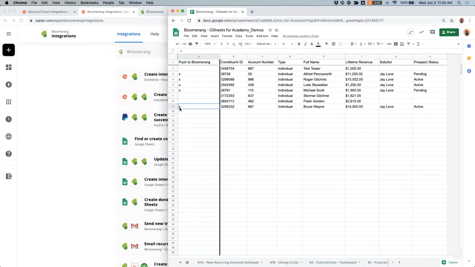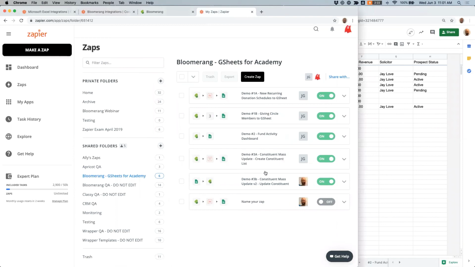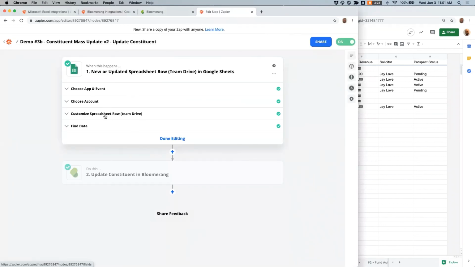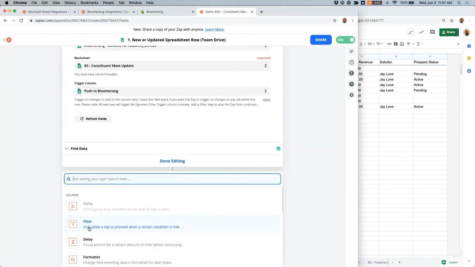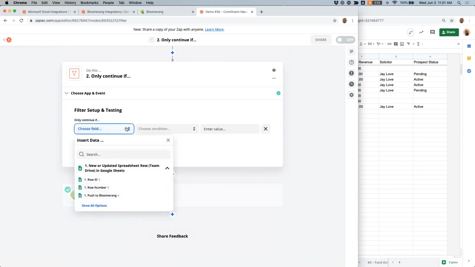If you did edit this, the way we have the Zap configured, if you did edit this column, it would trigger again. However, you can get around that pretty easily. If you only wanted it to fire on that column, but with a specific word or character, you could just set a filter step to say only continue the Zap if the column reads yes.